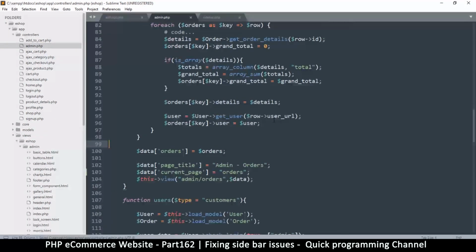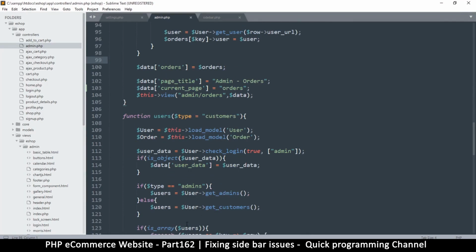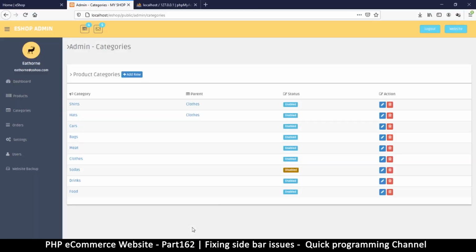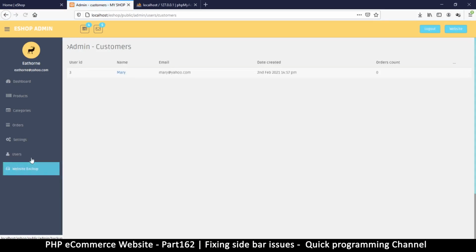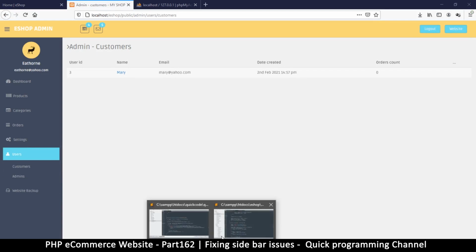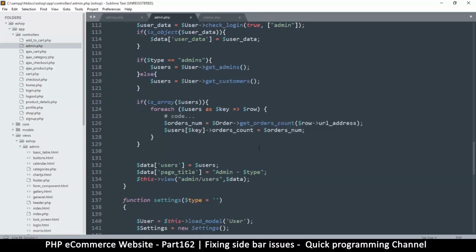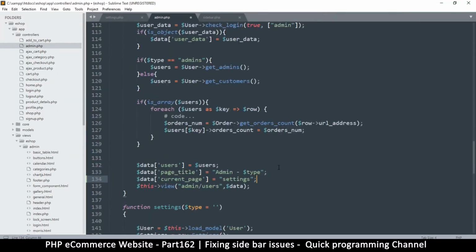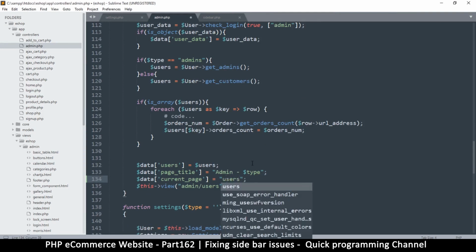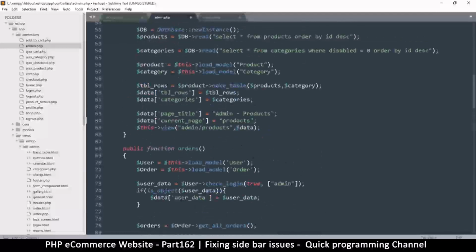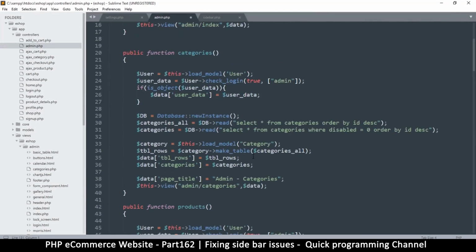and then I'm going to go to, where is this, customers. No, not customers. Yeah, so we have customers and admins. This one goes to users, right? So come down here, paste, and this one is users. Almost there. What else remains? Products and categories.